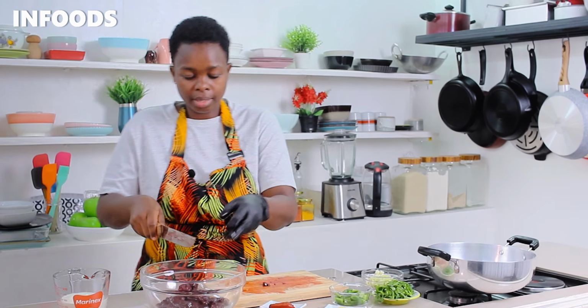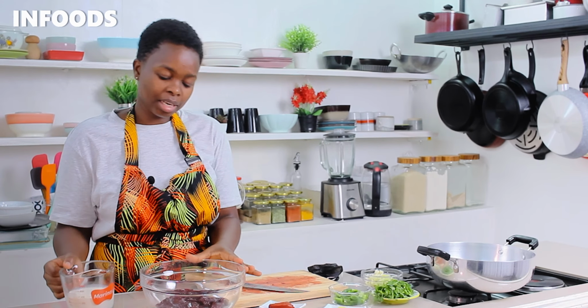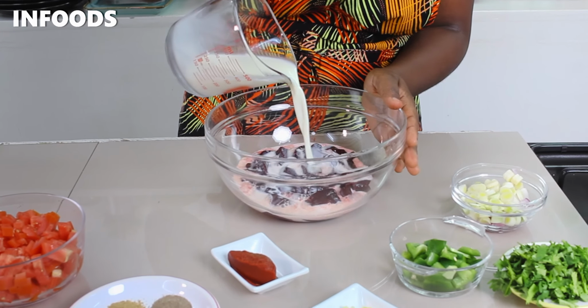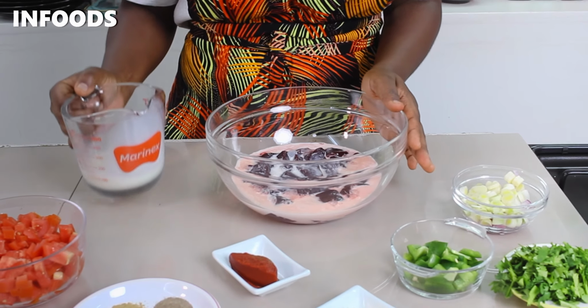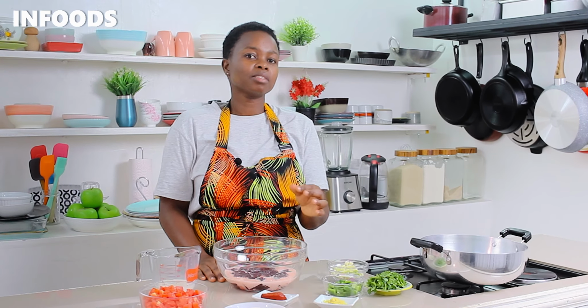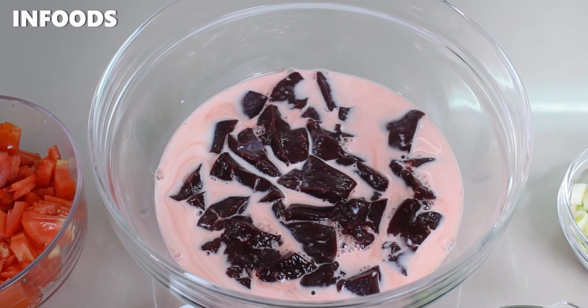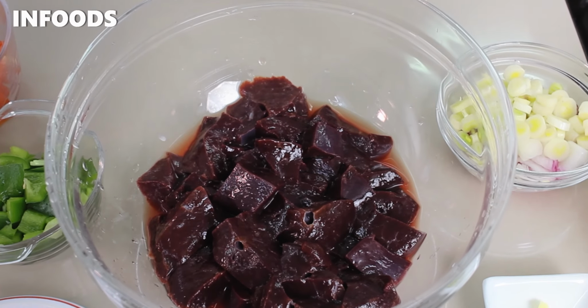So I'm done here. So the next step is to add in some milk to my liver. You're going to add in about half a cup of milk to your liver. The reason being, the milk is going to help us remove the toxins from our liver. So I'm going to let this sit for around 20 minutes. After 20 minutes, I've cleaned my liver and it's ready for cooking.